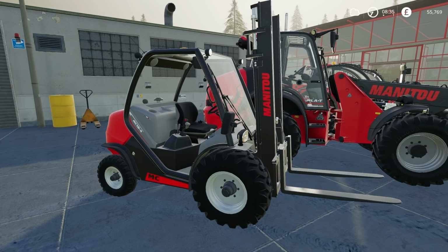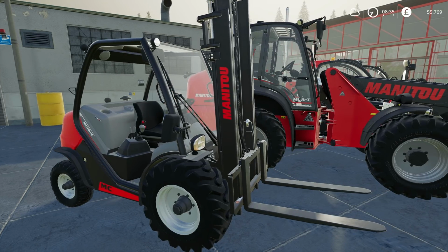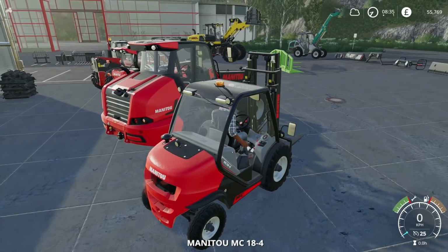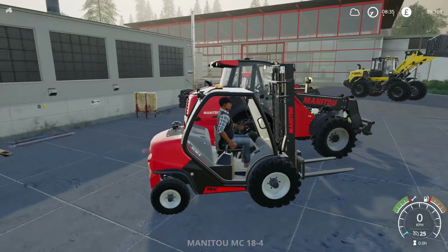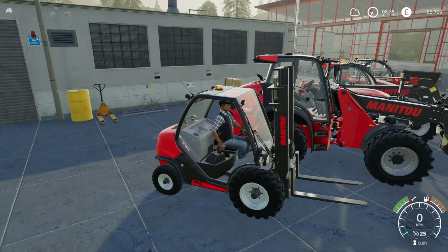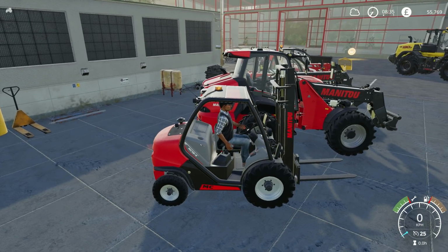Moving on, we have the MANITOU forklift. This is the MC184, and it is actually surprisingly low in horsepower, but still a very capable machine of moving all the pallets around. The thing is, these things are very heavy, so I should think it can pick up a lot of weight on the front of there. Of course, because it is a forklift, it is stuck with those pallet forks. So yes, if you're looking for a multi-purpose machine, you probably won't be looking for one of these.